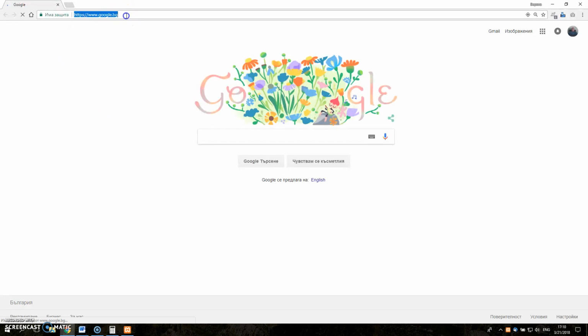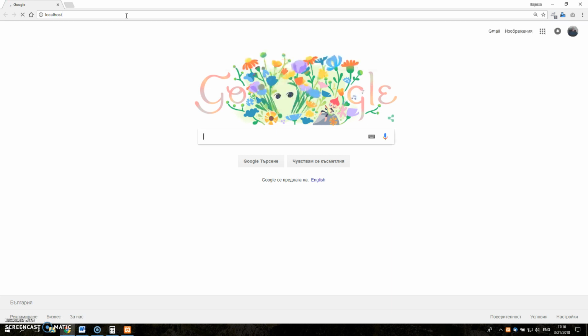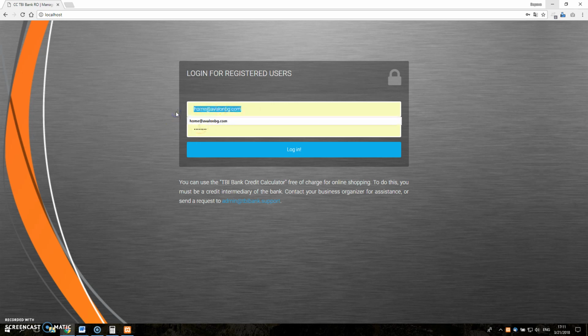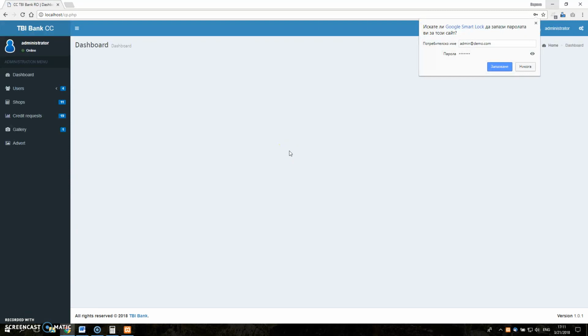So we are accessing it with localhost, and you should access it with your host name. Okay, and we've accessed it. This is our control panel. We just need to see if we can log in. Our access credentials here were admin at primo.com with 1tbi row 9. And we have access to it, and that's all. This is how you transfer everything and how you start our control panel.